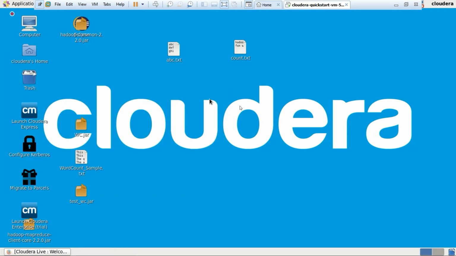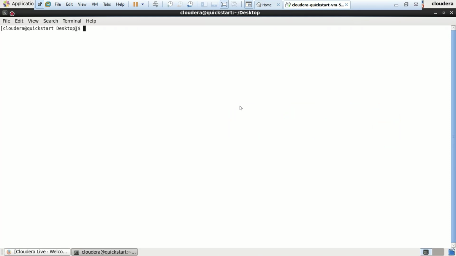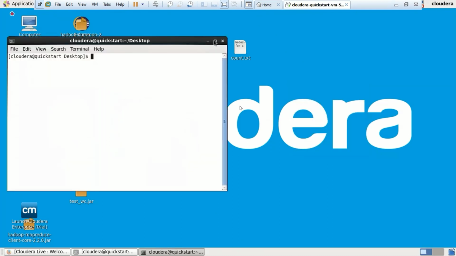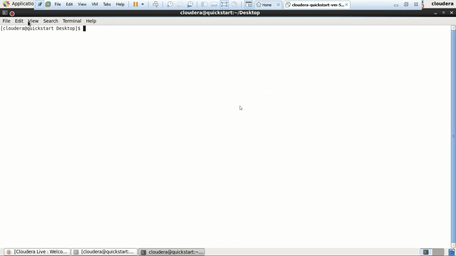Mistakenly, I have closed it. So to enter into the Hive terminal, just write hive and execute. Enter. Okay. It will take some time and your Hive terminal will get open. And do one thing while it is executing, just open another terminal as well. That terminal you can use for writing your HDFS commands. So whenever you want to put or list, you can use this terminal. Okay. So I have opened two terminals.